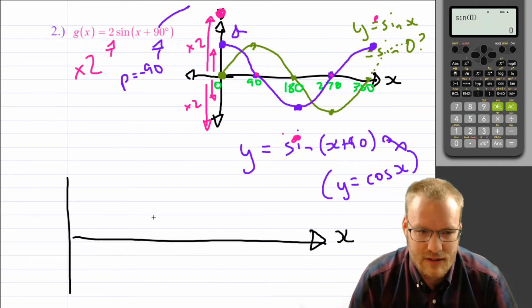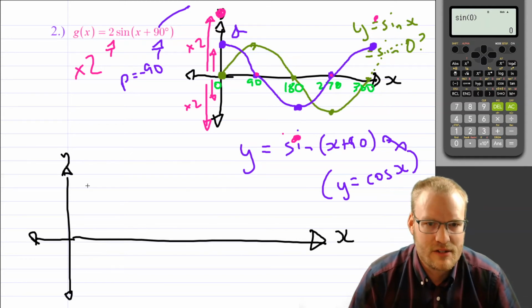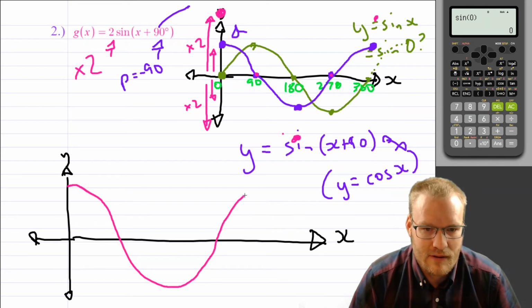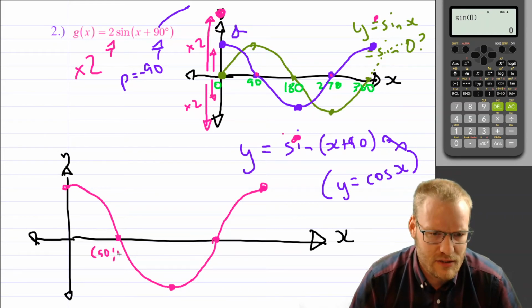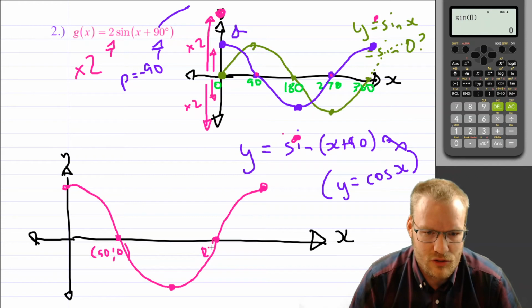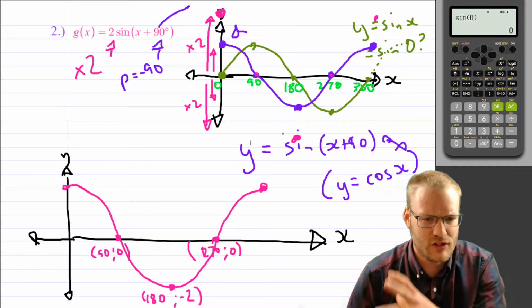Here it is, x. We're not going to draw it in the negative, but we're going to have it there ready. I'm going to say, okay, this one started up here and ends over there. Got all these interesting points there, there, there. Already worked out what these were. 90, 0, 270, 0. We know this is halfway. What's the y value of this point? Okay, well, maybe you said -2 because you knew, well, it just stretched out by 2.